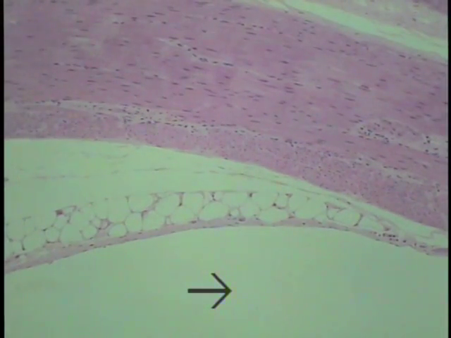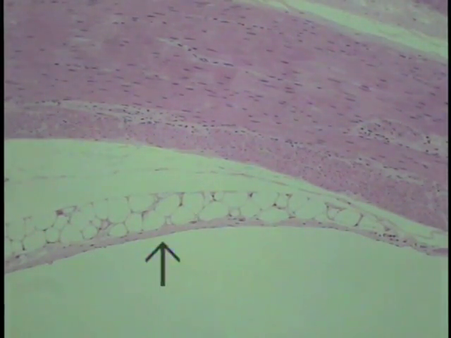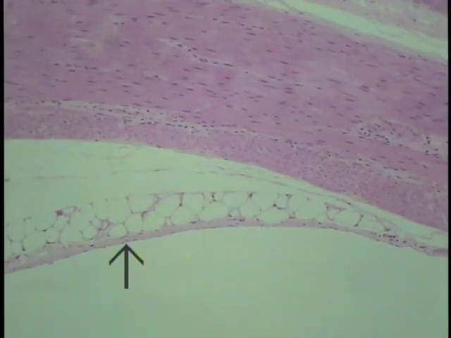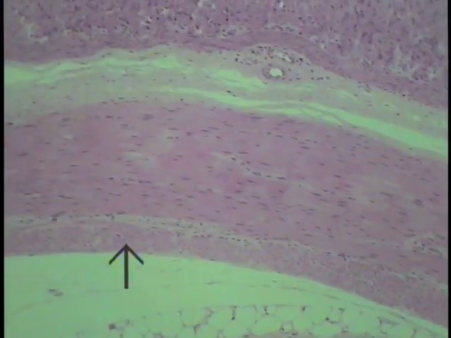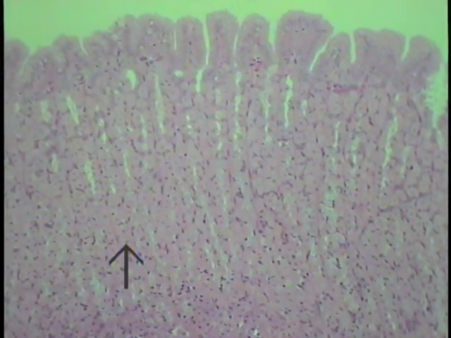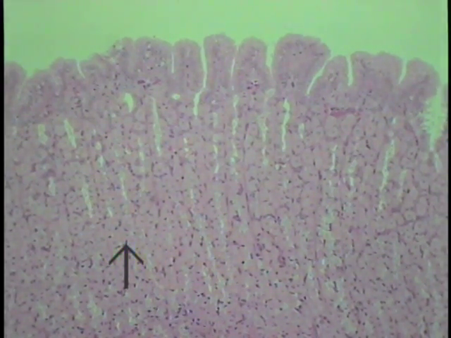And then if we go to the exterior, though it's pulled off just slightly, one will see it is covered by the last or outer lying layer, a serosa, a connective tissue containing fat and vessels, but it's surfaced by this simple mesothelial layer, the visceral layer of the peritoneum. So this is the fundic stomach, as seen at low magnification. And as with the remainder of the gastrointestinal tract, the myenteric plexus, of course, will be found between the two layers of the muscularis externa, that is, the inner circular and outer longitudinal layers.